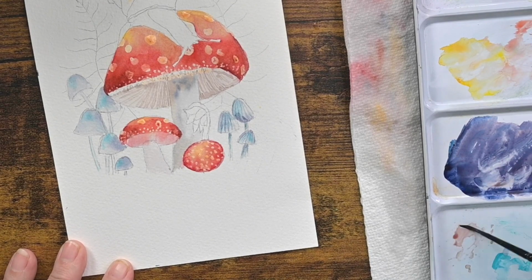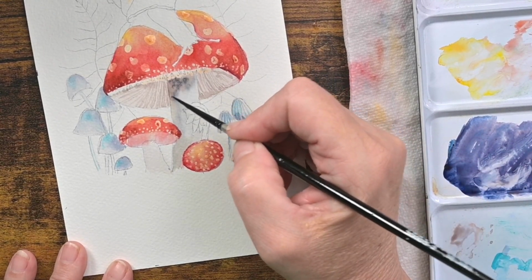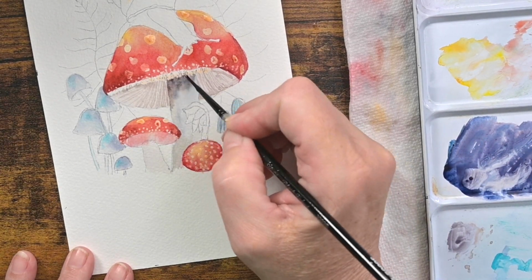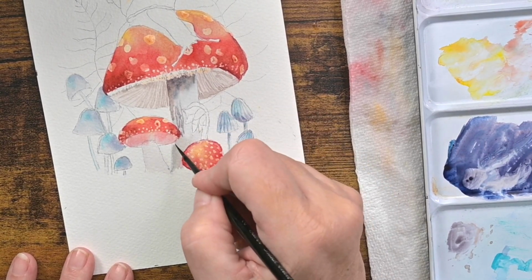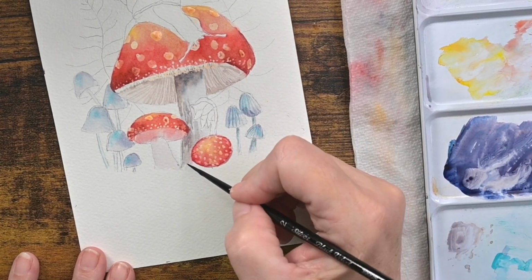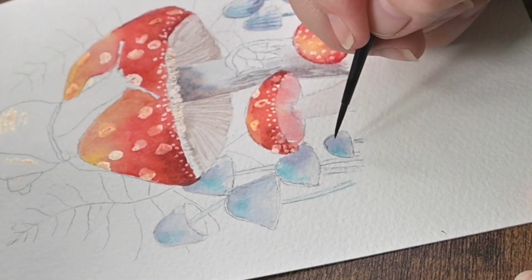And let that dry. I'm just coming up here under my mushroom. I want this to be a little bit darker. There's not enough contrast between the light and the dark areas, so I'm just taking some of that orangey brown and the purpley mix and mixing it right onto that clean water I just put on there, and just making the shadow a little darker, then adding some texture going down the stem of the mushroom, adding a little bit more of a shadow.